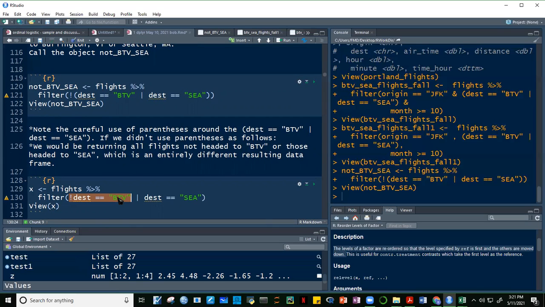So we have a dataset that just excludes BTV. Then, or, destination is equal to shuttle.